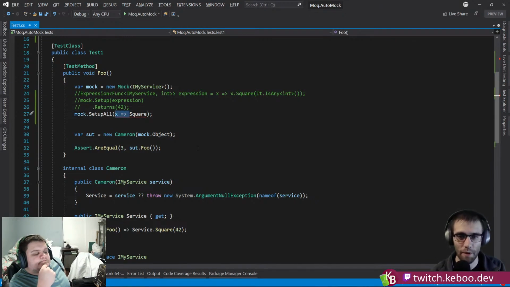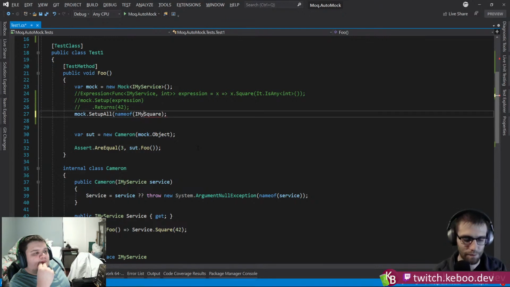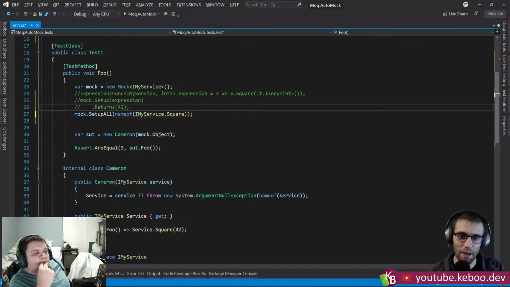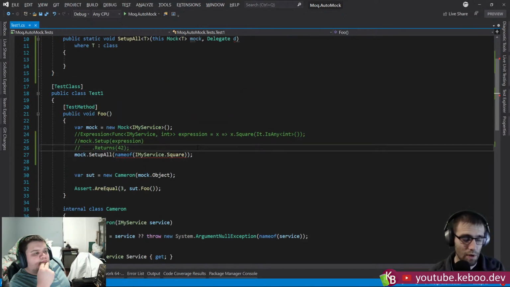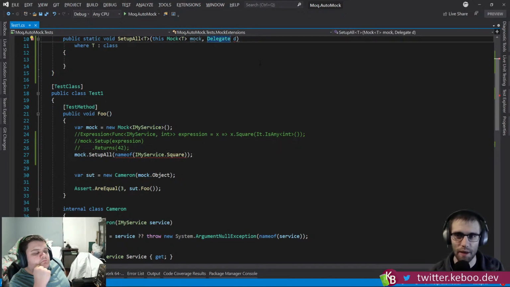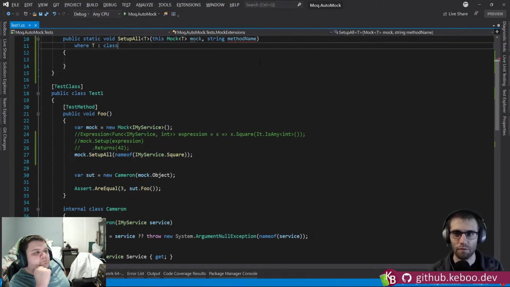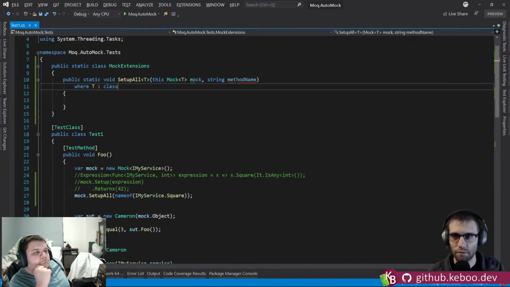So I think what I'm going to propose, it's not pretty, is we just take in a string for the name and we blow up if we find more than one overload. Because without more information, it's going to be impossible. And I think that will get us close to what we want. Is that agreed? Makes sense.